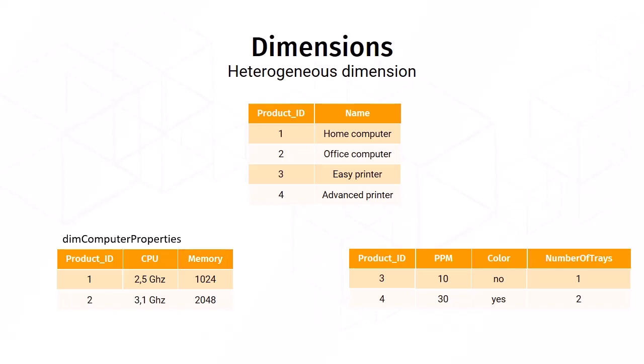In addition to this table, there's another table, which is called dim printer properties. This table also contains, firstly, the product ID field, which has the same product ID as the product dimension table. In addition, this table contains the specific characteristics of a printer, such as the number of pages it prints per minute, color, and number of drawers. Now you can see that there are in actual fact 3 tables that describe the product. All 3 refer the product ID to the fact table. So if you want to display specific details about a printer for your report, it's therefore important that you use the fields in the printer property dimension.